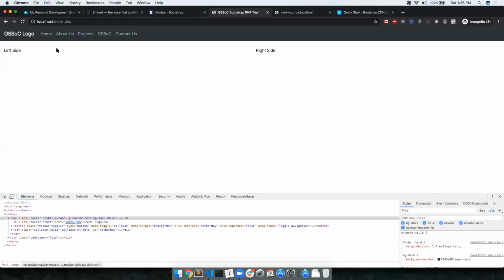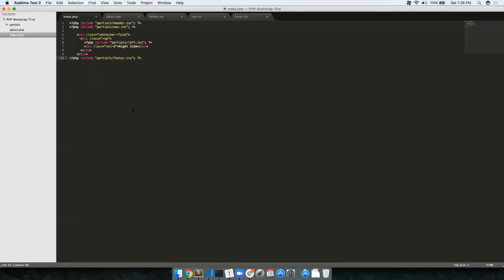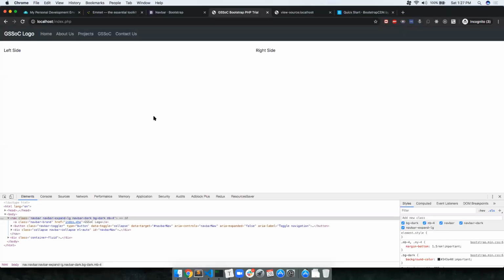And I would like to have this left side in a smaller way and the right side to take up a lot of space. So this is where you can really appreciate what I am trying to do. In this case, I could just directly go to the left, and instead of using call 6, I can do call 2, and then I would do as left sidebar or something like that.